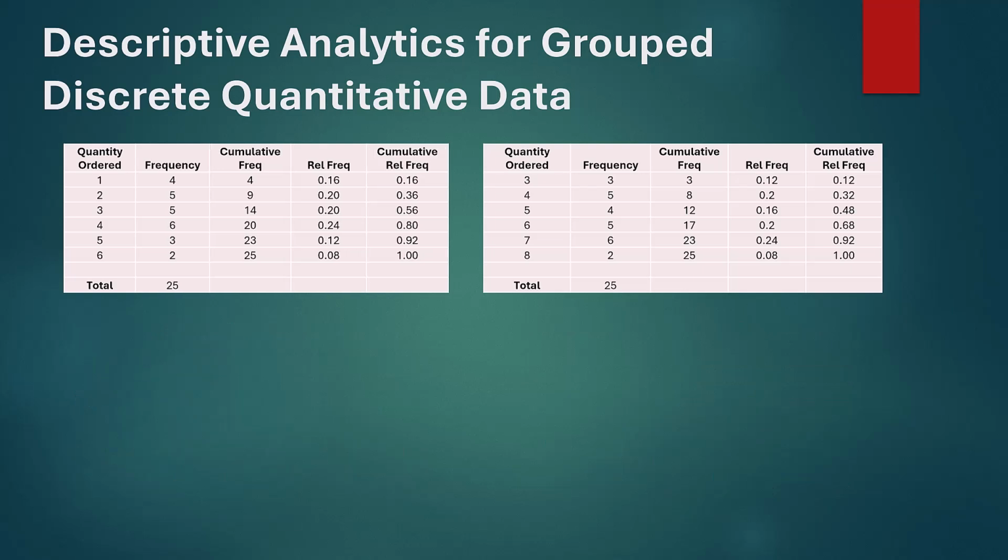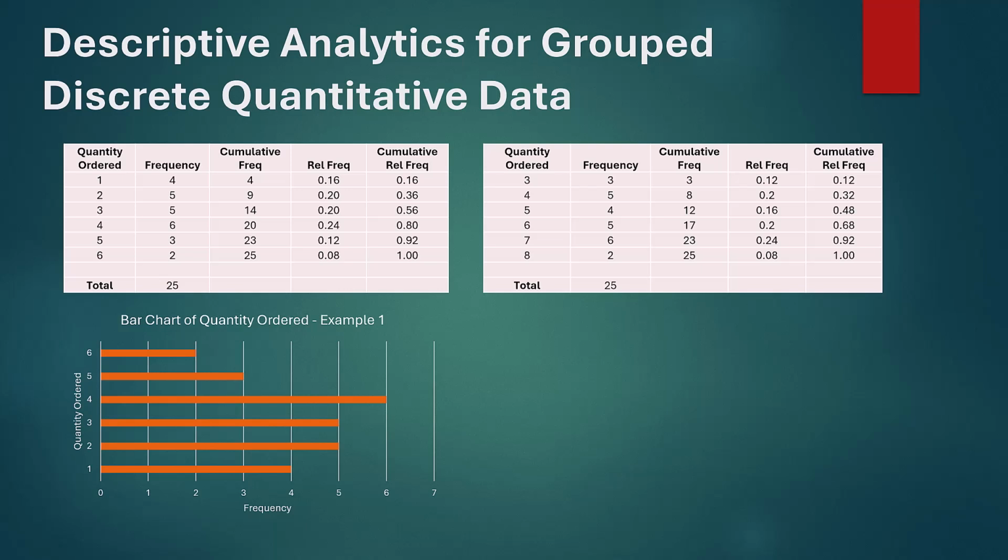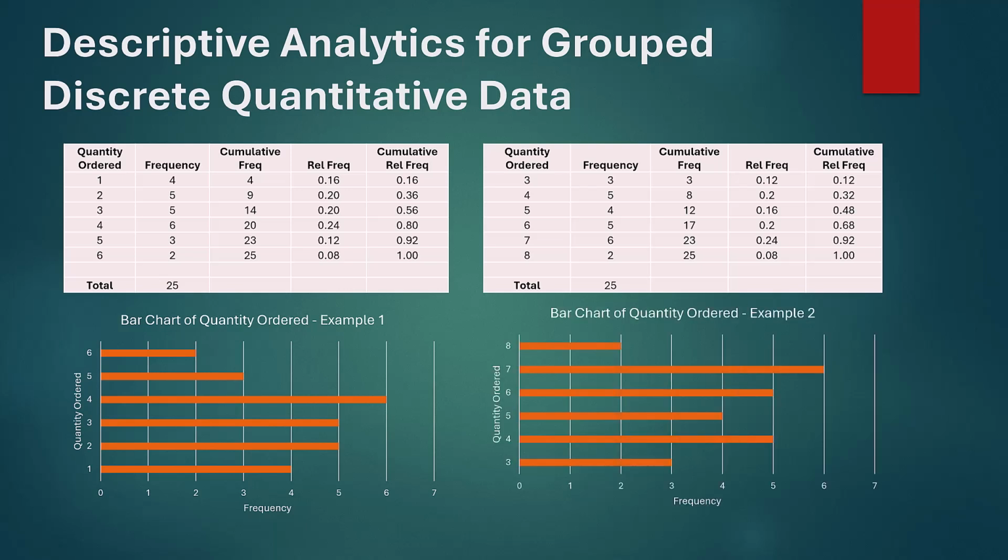Instead of a column chart, you could also draw a bar chart, which is nothing but a horizontal column chart. There's really no difference. Sometimes we prefer bar charts if we have lots of these unique values. Bar charts just look a little bit better if you have lots of these values, but qualitatively there is no fundamental difference between the two.